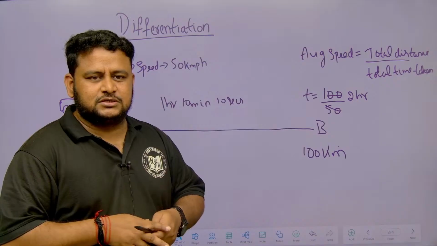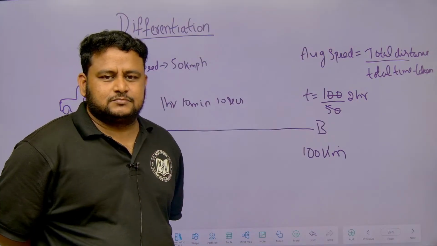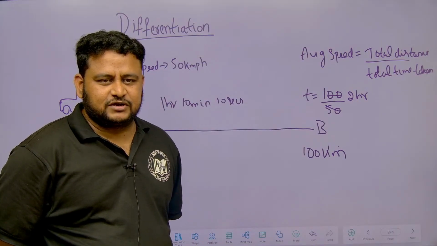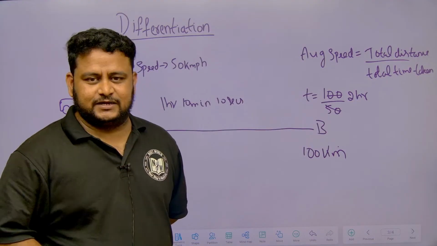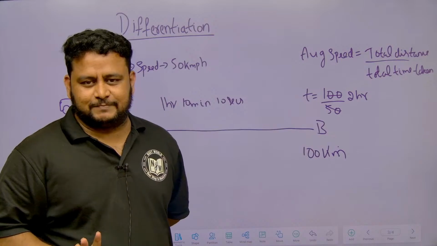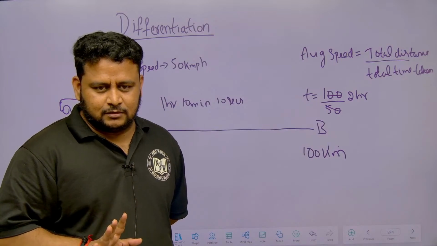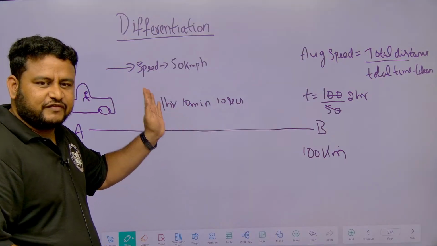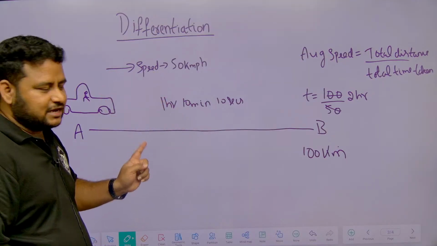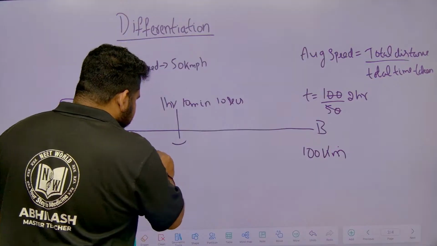Suppose you eat 3 puris in the breakfast in 10 minutes. But at the 4th minute 38th second, how much bite you are eating, that you want to find out. Differentiation will help us. I am telling you an example. So if you want to find out the speed at 1 hour 10 minutes 10 seconds, differentiation will help us. This speed is called instantaneous speed.